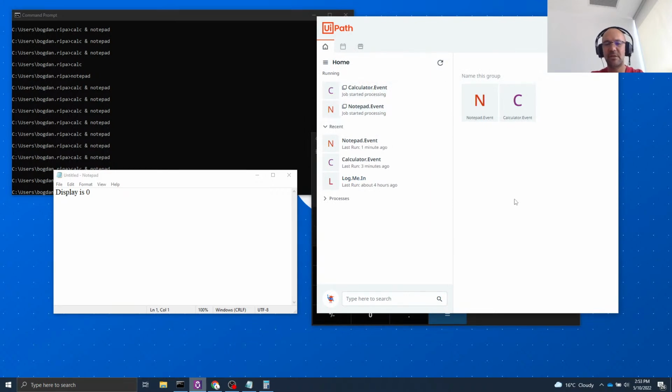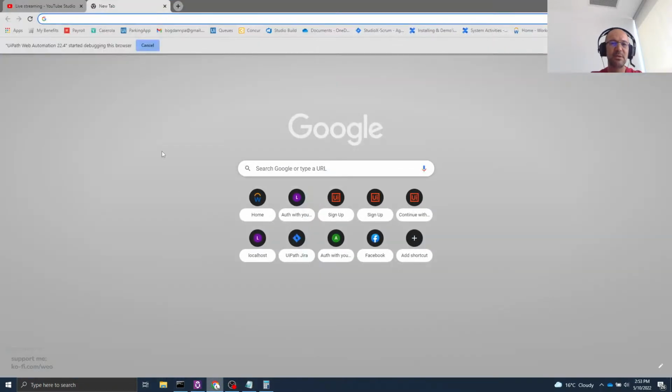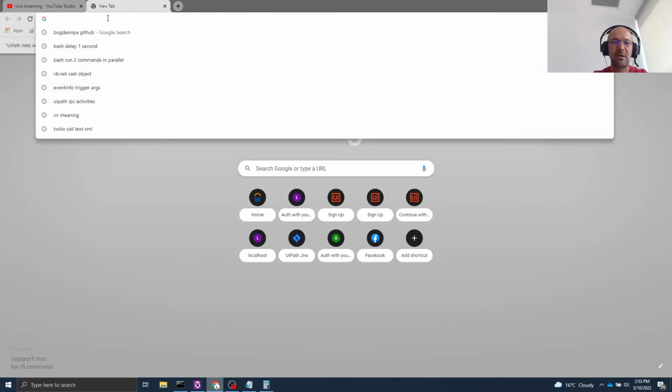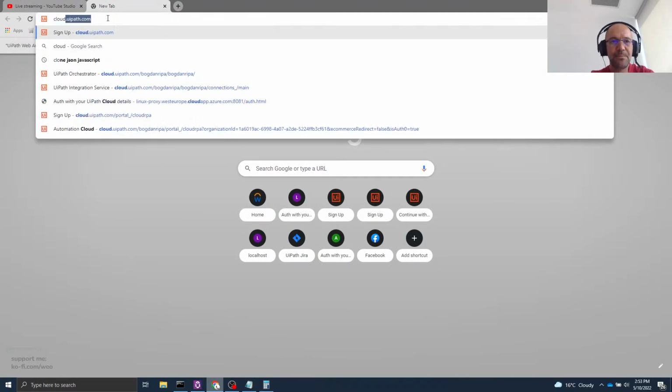But if I were part of a center of excellence and I wanted to deploy these packages to attended users in my organization, I would copy them to a shared folder where I have those attended users as well, and I would set them up to start automatically at startup time, right? So let me show you how you can do that. It shouldn't be that complicated.